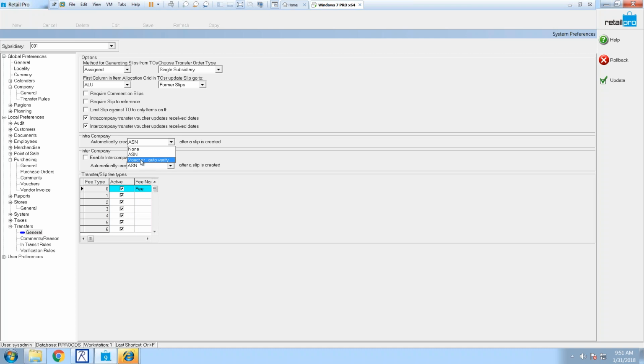So as soon as my Seattle store does a transfer out, a voucher is created, putting it in stock at the other store right away, kind of the hands-off transfer method that, we're surprised, quite a few companies prefer, because it gets rid of the need for transfer verification completely. And the product is instantly moved to the destination store.